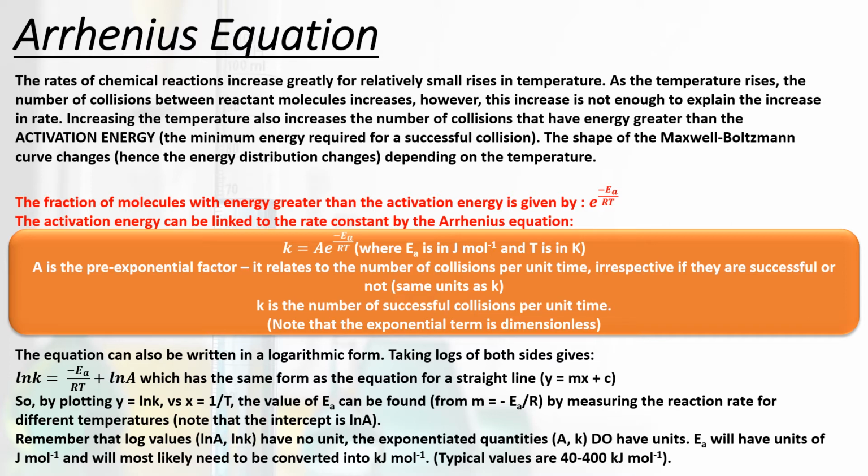We then have this exponential part of it, which is again the fraction of molecules that have energy greater than the activation energy. And so hopefully you can see if you multiply the total number of collisions by the number of molecules that have this minimum energy requirement, that's going to give you essentially the rate of successful collisions, which is our rate constant, k. And so k is the number of successful collisions per unit time. And we can also see here that A is the pre-exponential factor. It has the same units as k. And the actual exponential term, if you look at the units of your activation energy, temperature, and the gas constant, that is actually dimensionless. It doesn't have a unit.